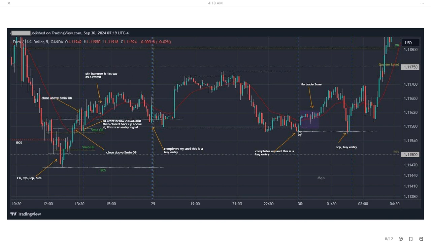In this case, it's the 5 minute before the no trade zone. So that's still fine. You just have to wait it out and see where price goes afterwards. But if this entry signal was inside this no trade zone, I wouldn't enter the trade. I'd rather wait for that hour to pass by and then see if I can still enter the trade at a good risk to reward.